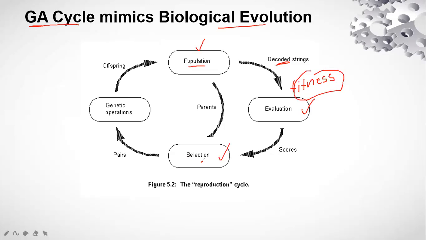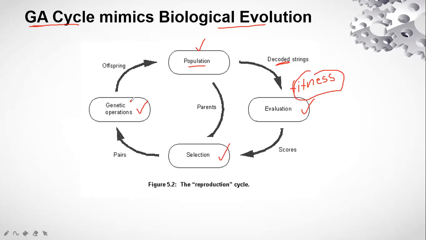What are we selecting here? We are selecting parents. That means we are selecting two chromosomes who are going to be the parents, and they are going to give birth to the offspring. That means they are responsible for defining the new generation, and we want the parents to be the fittest, so that the offspring or the new generation that is created is fit and better than the previous generation. After this selection process, we are going to apply the genetic operators. We have studied different types of genetic operators such as the crossover operation, then the mutation and bit string, etc. We have done all those particular operators.